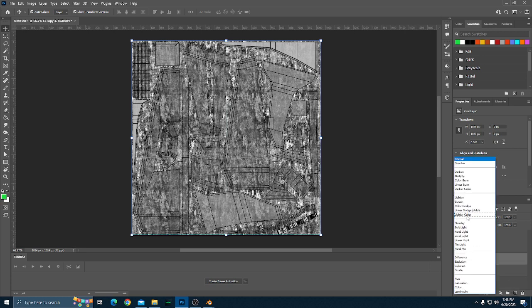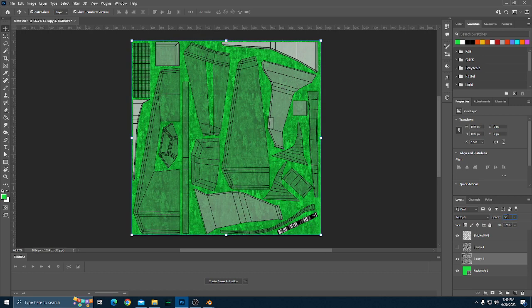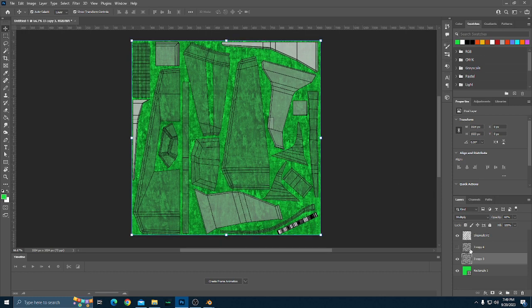And I want one of these on multiply again to just bring in the darker colors. I want to say we probably had the opacity around 50, maybe 60% for the engines, and that'll keep everything looking more or less consistent.